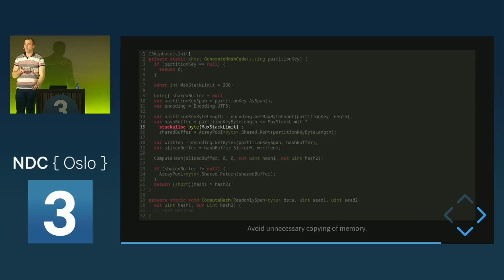Usually the .NET runtime tries to be safe by default. And what it does is when you ask it for a chunk of memory, it's going to clear that chunk of memory for you so that you have no garbage in there, right? But that takes a number of CPU cycles, right? And because we know that we are in a very controlled environment where we know exactly how much we're going to write in that byte array, it doesn't really matter when we get 256 bytes, and those 256 bytes are basically junk, right?